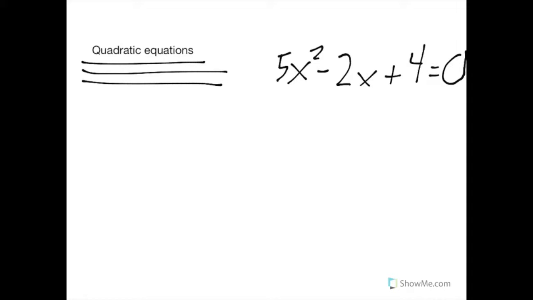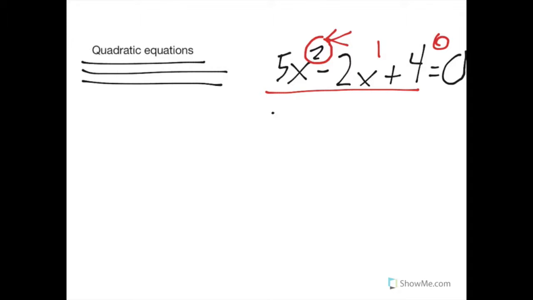The reason that we know it's a quadratic is because of this little guy right here, the 2. For an equation to be a quadratic, it has to be to the degree of 2. Looking at this equation, we can see that this one is obviously 1, and then there's nothing over here, so it's 0. So the highest number we have is this one right here, the 2. So instantly we know that this is a quadratic equation.